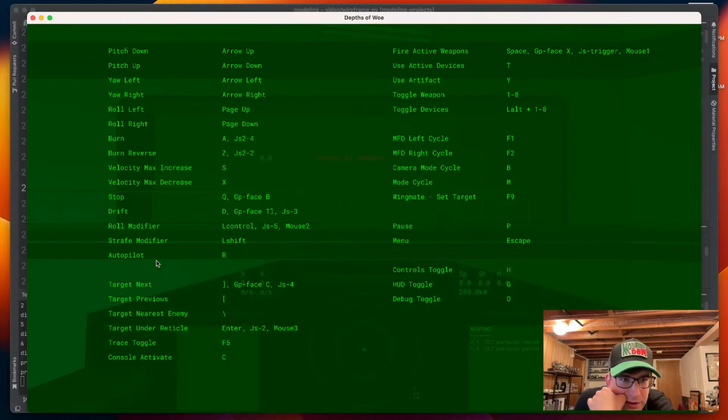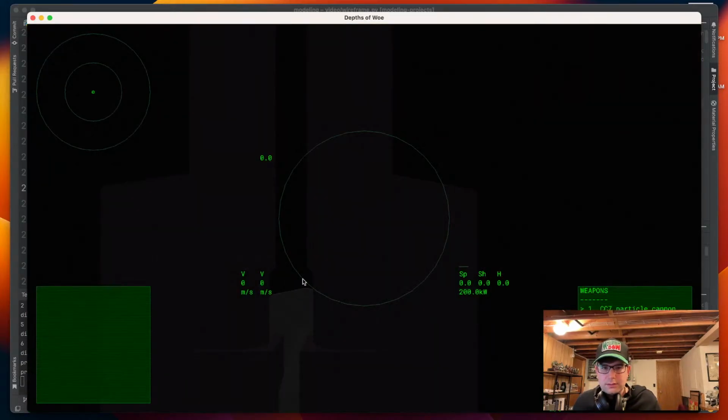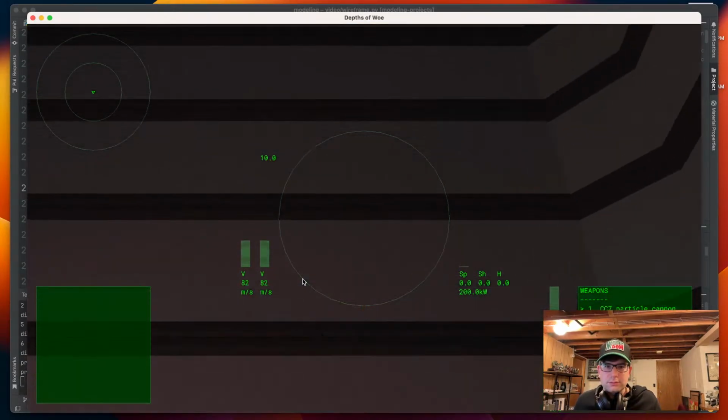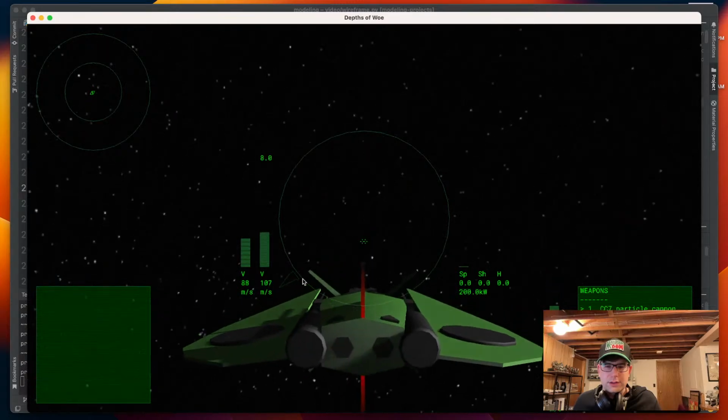Where's my view toggle? Camera. Let's see, is it B? There we go. We're just going to clip through the ship for now.